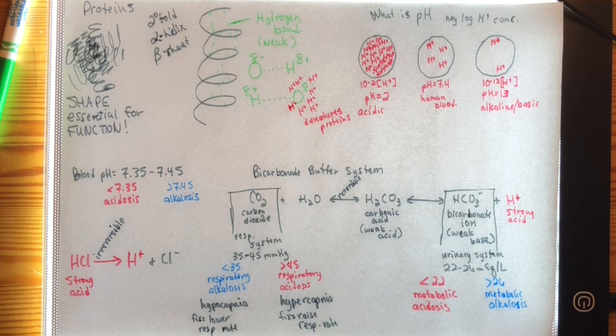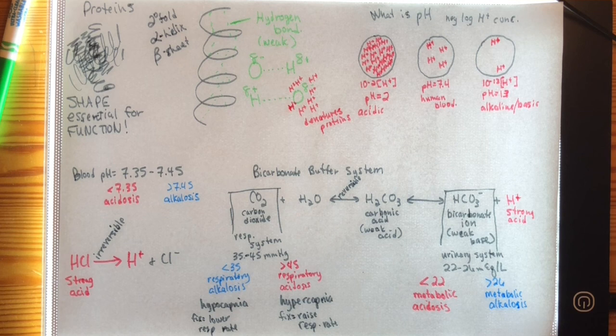If there's something going wrong with the kidneys, then the respiratory system may be able to make adjustments to make up for the issues at that level. So there can be compensation that occurs where we bring ourselves back into the blood pH that's an appropriate level physiologically for the human body. But of course, if your number is a little bit too low, even if it's like 7.33, that's acidosis. And if your number is a little bit too high, like 7.47, that is alkalosis. And of course, the numbers that clinicians would be dealing with in a clinic might actually be quite extreme. We've seen numbers like 6.8, or numbers much higher than 7.45, for example.